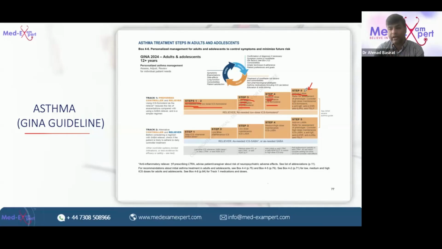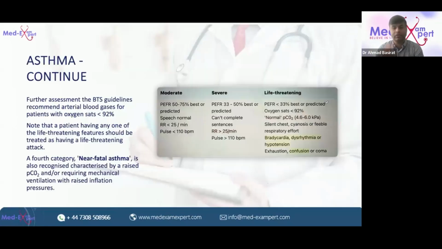Thank you. So this LAMA is a drug which comes in the first step of management of COPD, whereas you can see this is coming in the last step of management of asthma. So that's the difference between COPD and asthma management. Step 5 says we add on LAMA and consider high dose maintenance ICS formoterol, plus minus, you can think about using other drugs such as anti-IgE or anti-IL-5. Anti-IL-5 are the novel drugs nowadays which are used for the management. We can talk about it in detail when we go through the respiratory system.